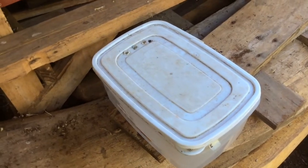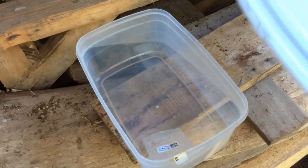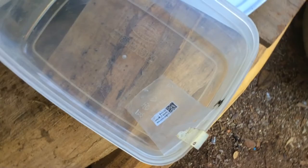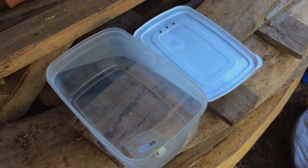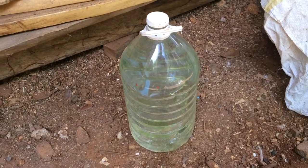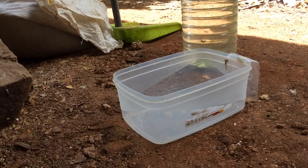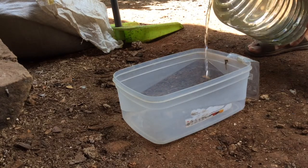Now it's day 7 — it's breeding time. This is the breeding container I will be using. You will see there's a cellophane; I will be using this for the male to build his nest. I will also be using aged water that I already stocked for one week. Now I'm going to pour the aged water into my breeding container.